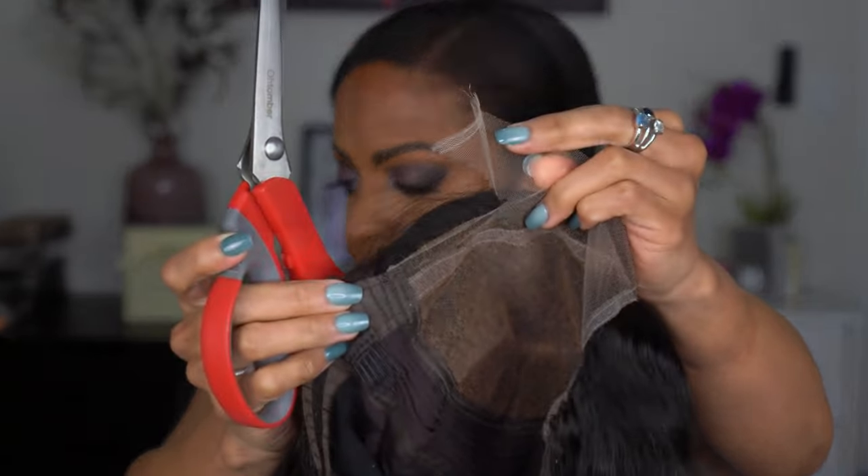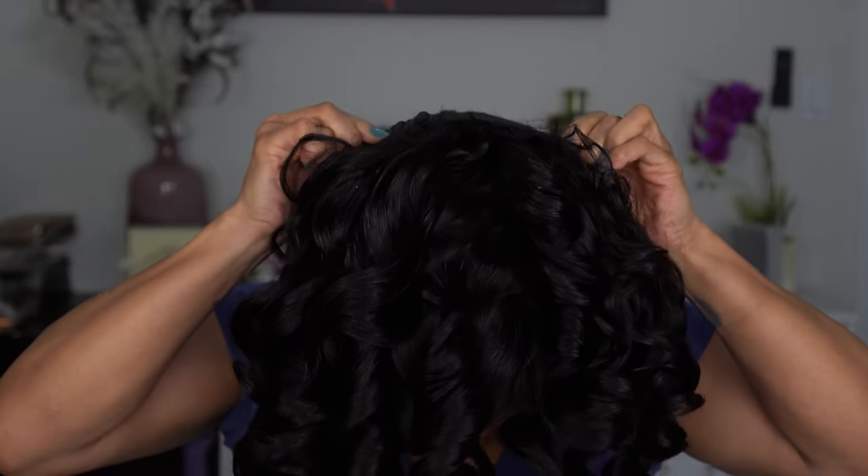I'm going to use my pinking shears to cut this lace off — I'm not even putting this on a wig head, I don't feel like I need to. These cut the lace in a zigzag motion, which makes it easier and you don't have to worry about getting your scissors lined up right. The adjustable band is already sewn in so you don't have to worry about it sliding. I'm going to put my wig grip on real quick — I wear this with all my wigs for extra security. I personally don't like putting the combs in because I don't like the tension pulling on my hair. There is no smell, and I love that this comes curled already.